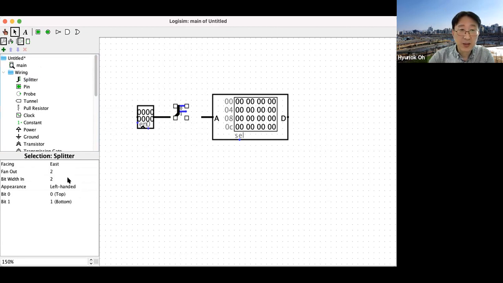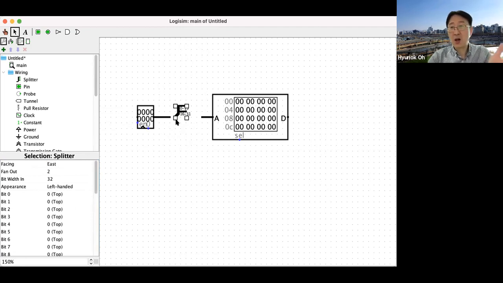Here the input bit width is 2-bit, but we have to support a 32-bit input size. And among this 32-bit, how many bits do we have to take? 8-bit, right?